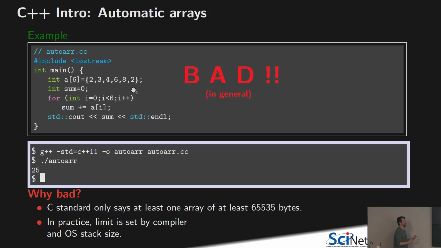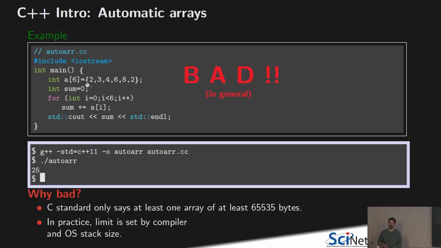This is only bad, really, because you're going to write this piece of code, it works, and now you're going to change your number of elements from 6 to 6 billion, and it just crashes. It doesn't even give you a proper error message. It probably says segmentation fault, and you just have to guess what that means.